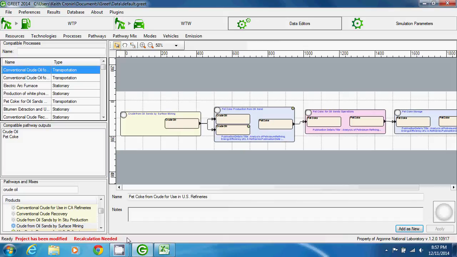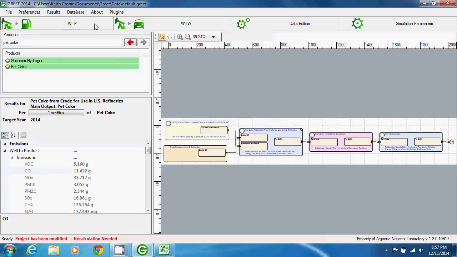The second message is a prompt to recalculate the model. And to do that, we can hit the F9 key, or we can go to the main menu, click Results, and select Calculate. Another quick side note, if modifying a pathway that is open in the WTP pane, which is the situation we have now, we'll have to recalculate, or the changes won't carry through to the results or the pathway diagram in the WTP pane.